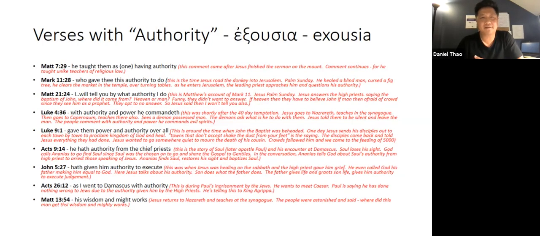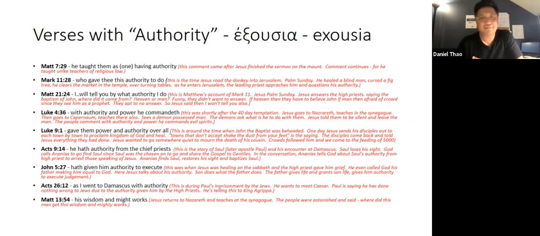The next verse is, neither will I tell you by what authority I do these things, right? So this is Palm Sunday too, continuing the same story as Mark 11, where they're questioning his authority, the high priests. And then they're thinking about it. They're like, wow, if we agree with John the Baptist, that he was sent from heaven, then we'll have to believe in him. And if we don't think he was sent from heaven, then he's a prophet, right? So they decided, no, we're not going to tell you. So Jesus just said, no, I'm not going to tell you what authority I get it from either, right?